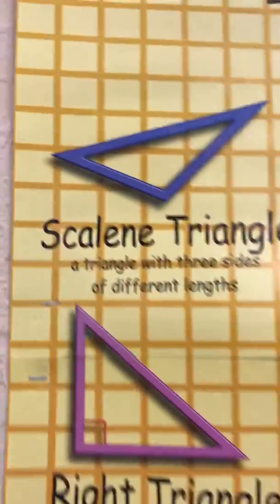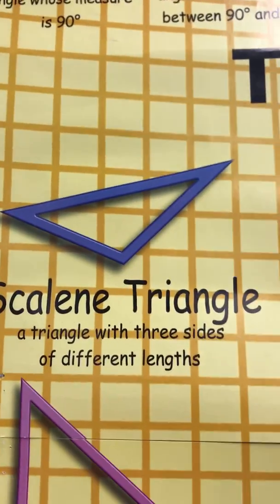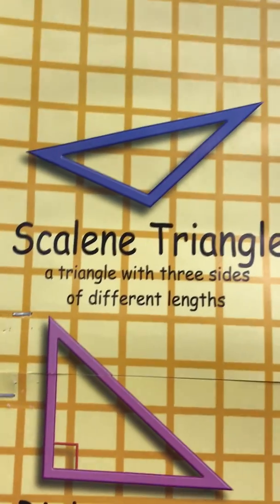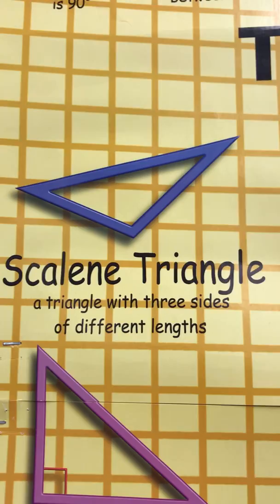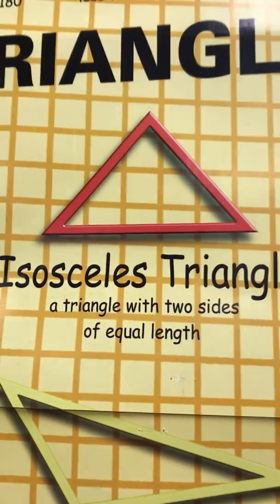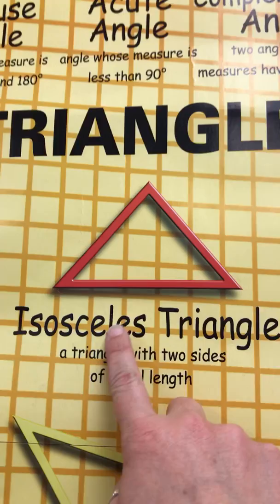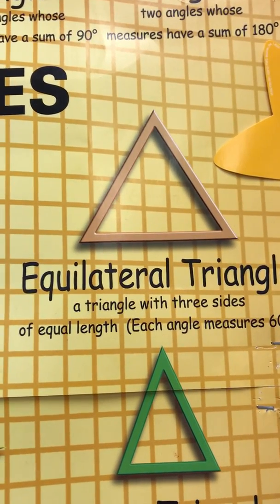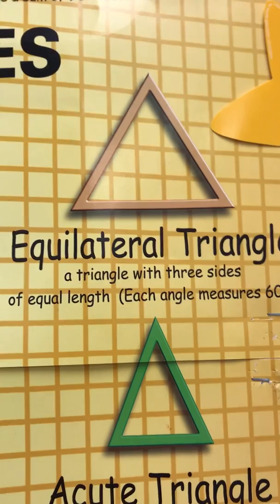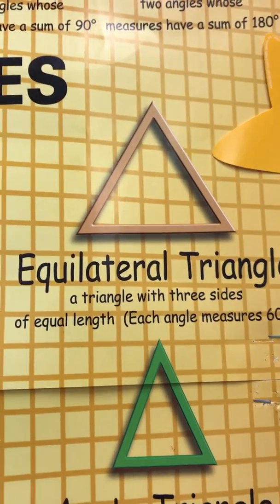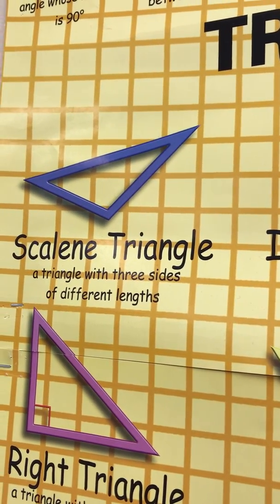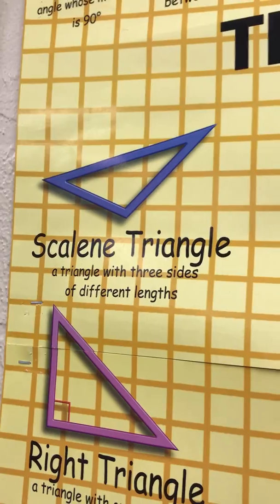So let me show you what I'm talking about. First, we're going to talk about the triangle types that deal with the lengths of the sides. If all 3 lengths of the sides are different, that's a scalene triangle. If 2 of the sides are equal in length and there's just one side different, that's isosceles. And if all 3 lengths of the triangle are the same, or equal, or congruent, that is an equilateral triangle. So equilateral, isosceles, and scalene all are terms applied to triangles based upon the lengths of their sides.